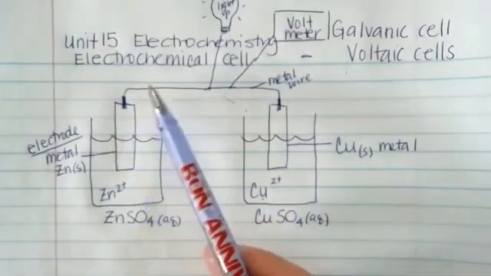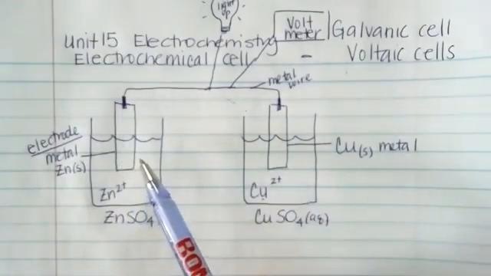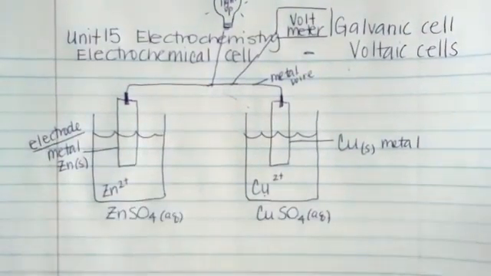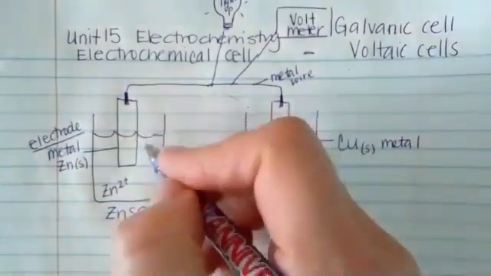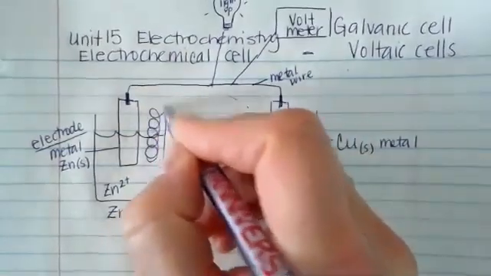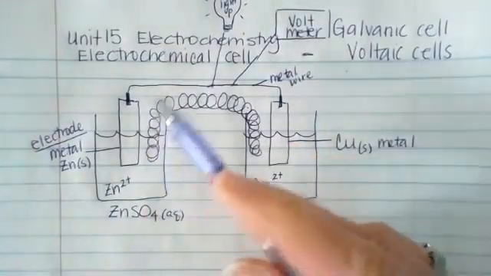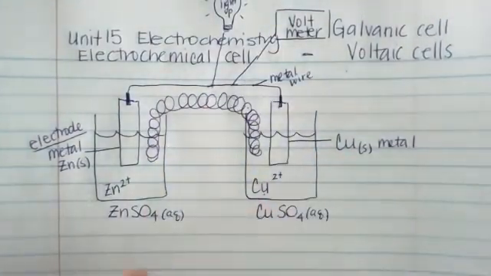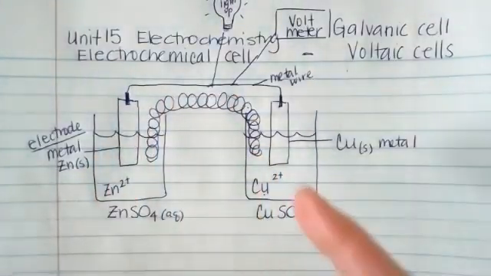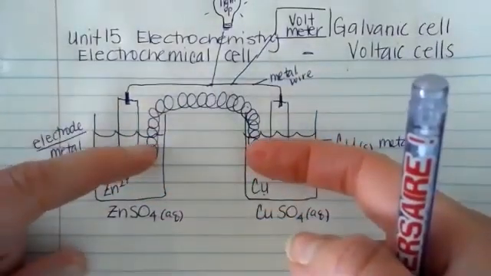All right, so one last thing that we are going to have to add to this, because we're either going to have electrons flowing from zinc to copper or from copper to zinc. And we'll figure out and determine which way they flow based off of information of reduction oxidation states and reduction oxidation equations, excuse me. We are also going to have a piece of cotton. And the reason I use cotton, there is another way you can do this. You could make a bridge out of rubber tubing and put the chemical inside the tubing and cap it with cotton caps.